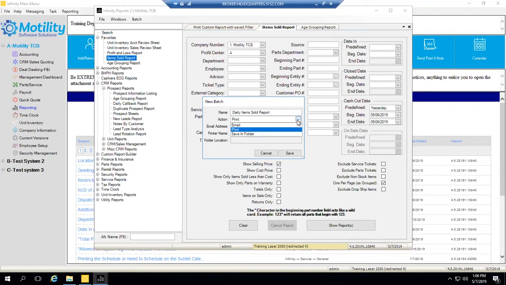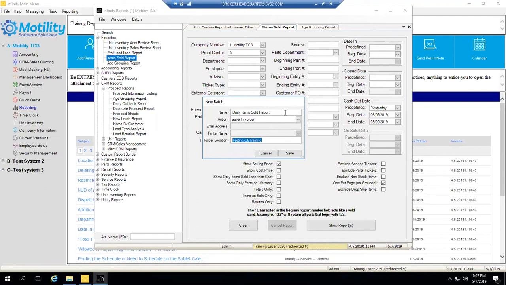And you also have a third and final option, and that's going to be to save in folder. If I select this option, I just have to enter the file path of the folder that I want it to save to. There's a couple ways to get that file path. You can create a folder on your desktop, for example, and then if you right click and select properties on that folder, you can copy your file location from there and then just paste it in here.